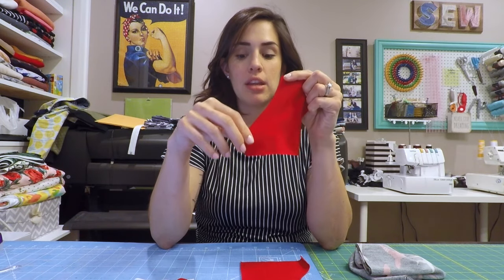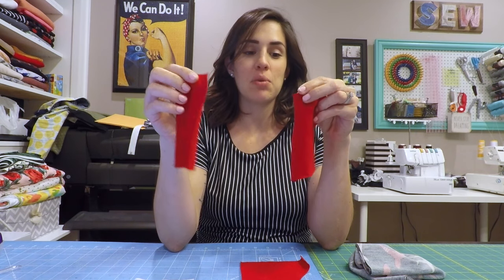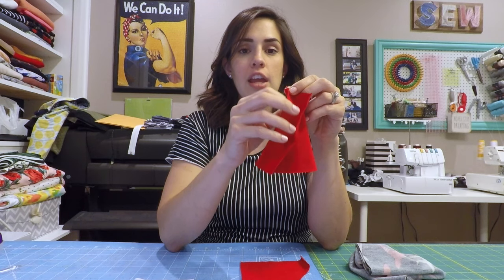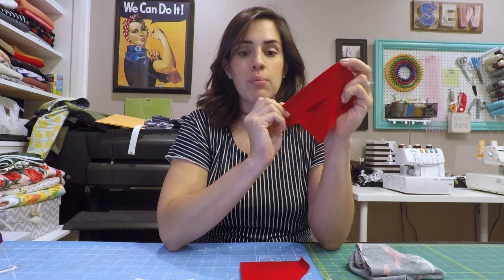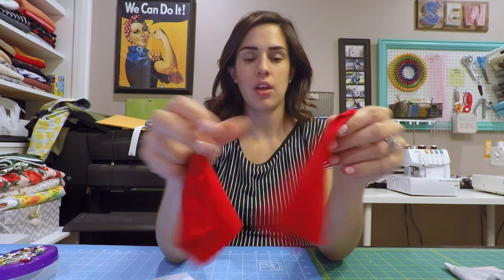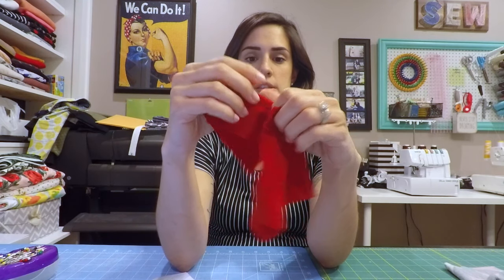We're going to start off by grabbing our kangaroo pocket and then our binding piece, and we're going to sew them together along the curved edge with a 3/8 seam allowance. Go ahead and do that for both of your kangaroo pocket pieces. Okay, now we have our binding sewn on our kangaroo pockets.